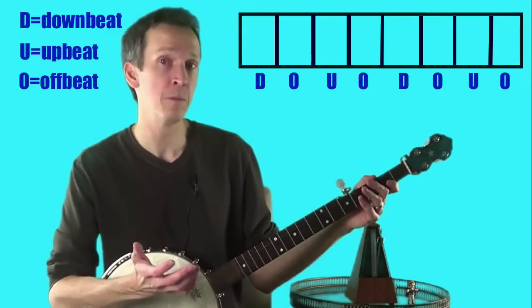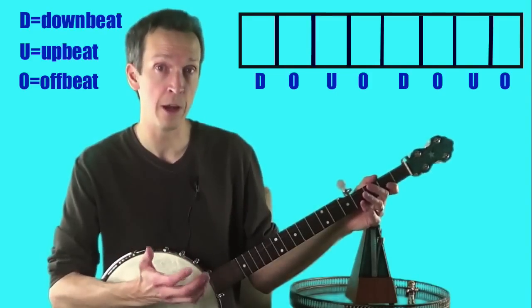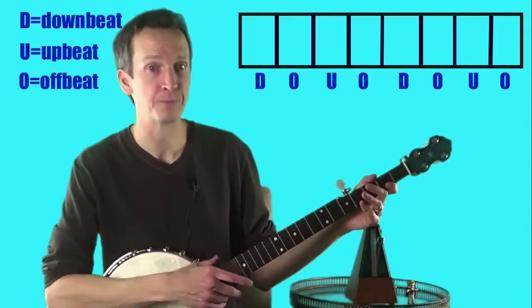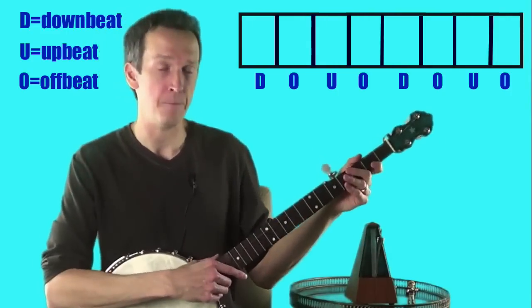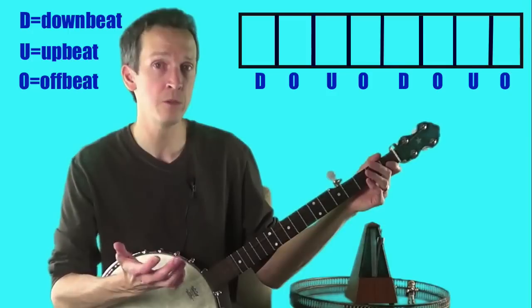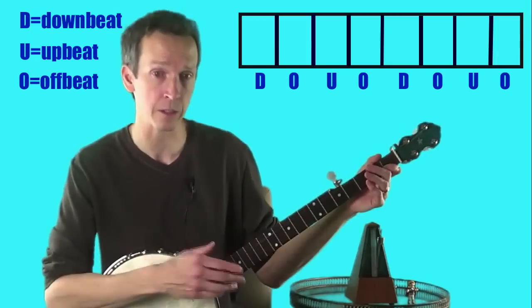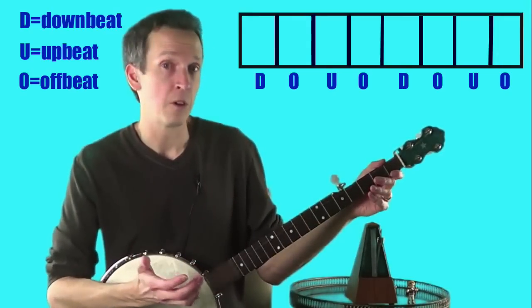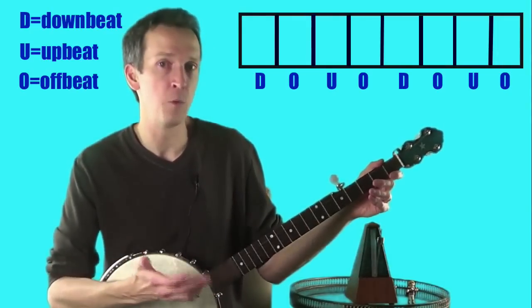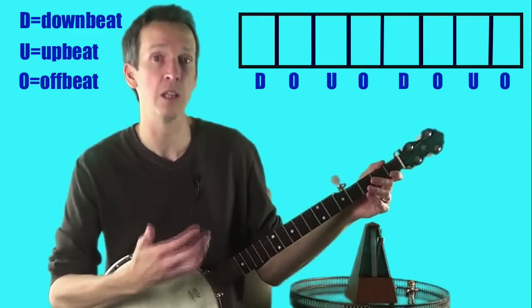But it's important to remember that those beats are always there, regardless of whether we choose to sound them out or make a note on our banjo during them. We can fill them with a note, or we can leave them silent. And how we do so really has a big impact on how the music ends up sounding. What I'm going to now cover are the two most common ways of filling in that structure to create the two rhythms that you'll hear a lot in clawhammer banjo.